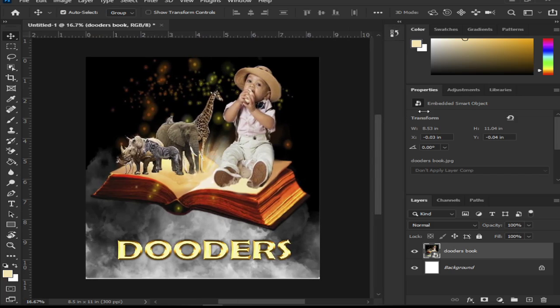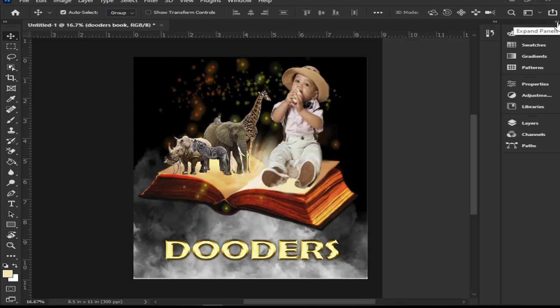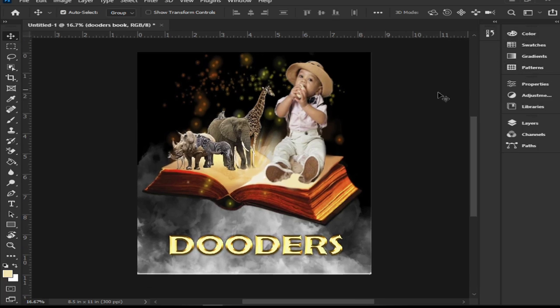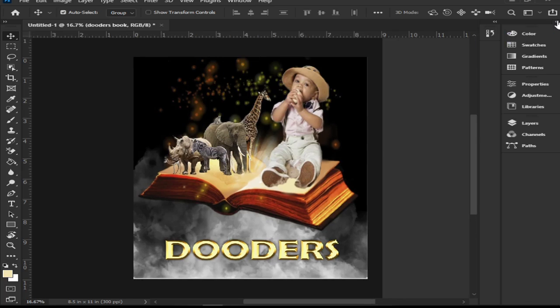But as you can see, it's not enough room. You also can press this collapse key over here and collapse it. That's really how I like mine to look. I don't like it to be all over my screen. So you can collapse it, basically.